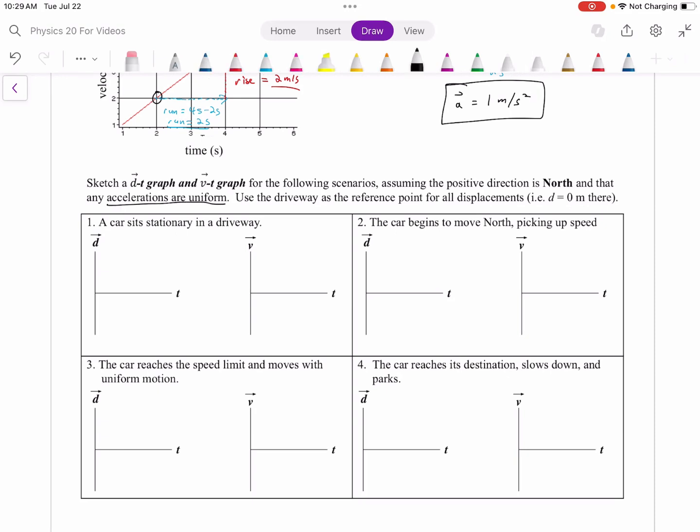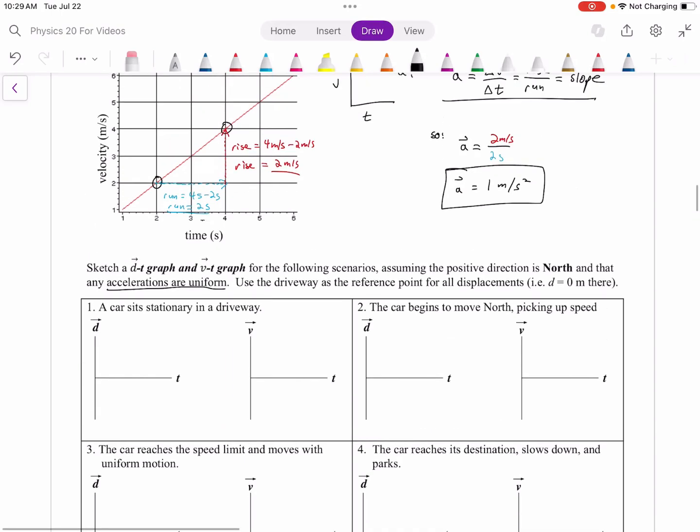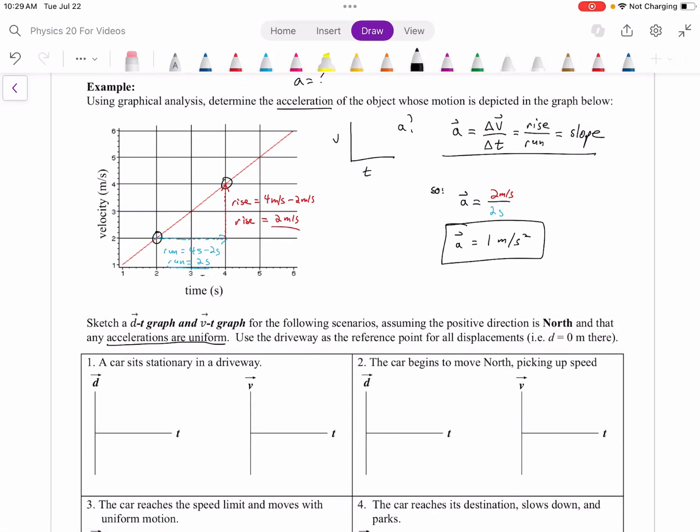Okay, so let's touch on that idea of a uniform acceleration. That's actually the most complicated motion for the most part we'll deal with in Physics 20. So be careful, don't mix up uniform acceleration with uniform motion. Uniform means the same thing in both. Uniform means unchanging, okay? But a uniform acceleration means it is accelerating, but it's not changing how it's accelerating, right? So that means, yes, its velocity is changing, but it's not changing how it's changing. Right? And that's, like I said, the most complex motion we'll deal with in Physics 20.